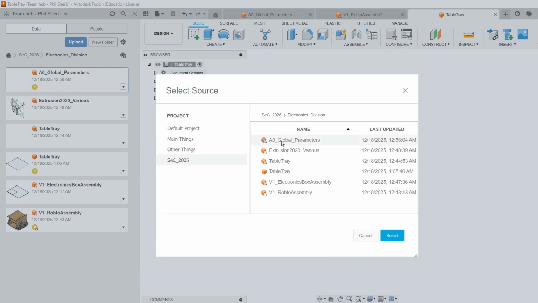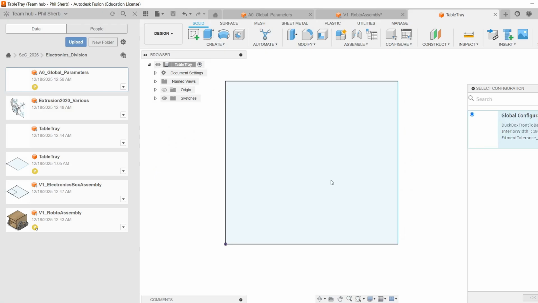I want to reference this guy. You can see one of these table trays is the one we just created, and this one's a previous one that, well, I tried to delete. Now it's asking us configuration. I'll explain configurations later. We'll hit OK.